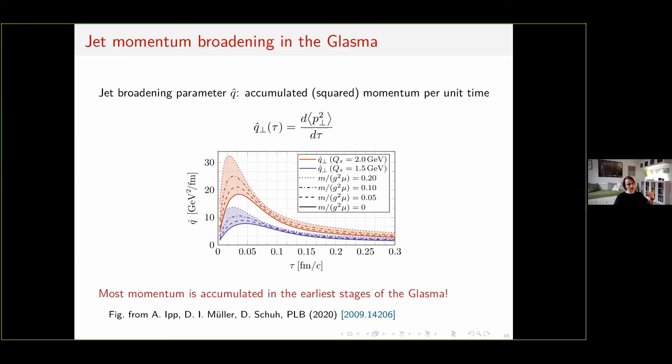We also did the same calculation in the dilute Glasma. That means where the color fields are very weak and we can actually do just linearized Yang-Mills, and we can do that on paper basically. And we also saw that our results there do not depend on any UV cutoff, which at first you want to be careful and introduce, but then it doesn't actually really matter, also in the dilute case, which is a semi-analytic calculation, except for some integrals at the end. We see no real UV dependence.